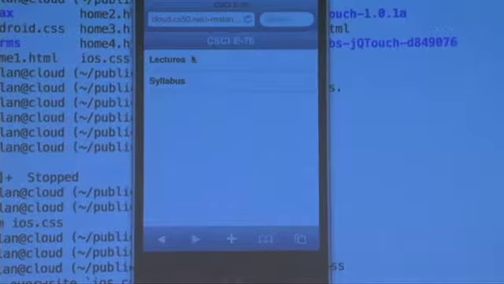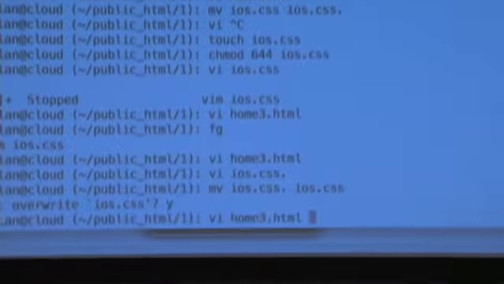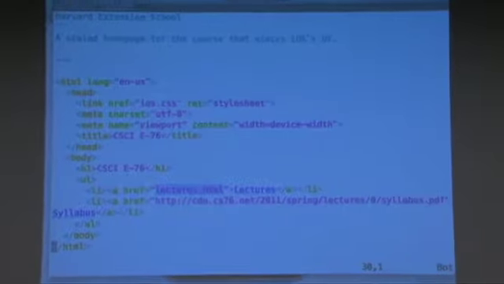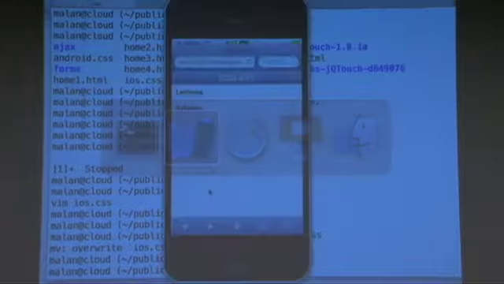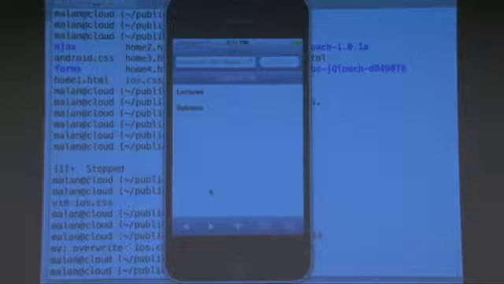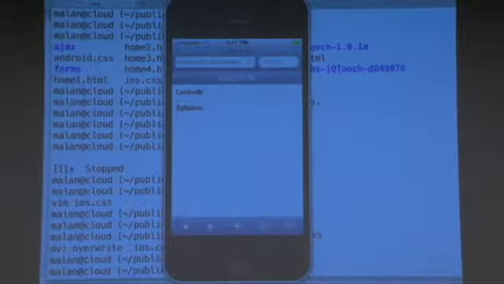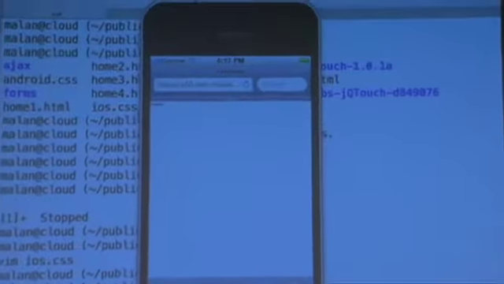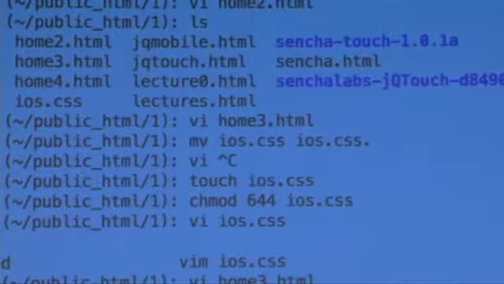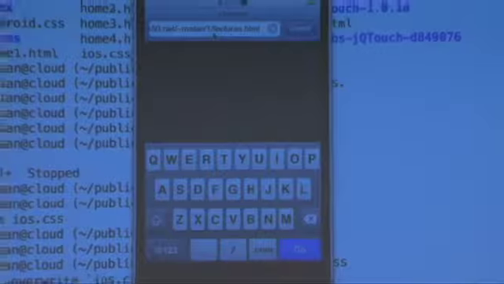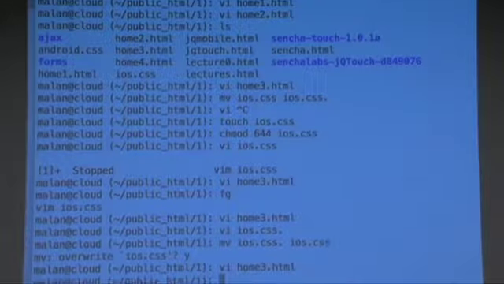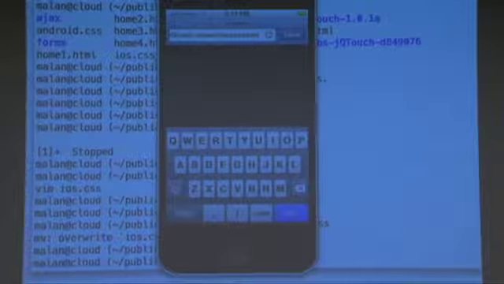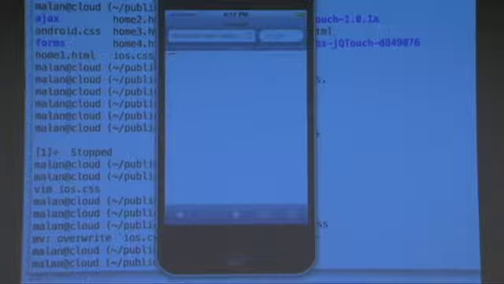But what about lectures? Well, what did lectures link to? Let's take a look. In my home page's HTML, notice that lectures is a link to lectures.html. So we can implement this notion of hierarchy that you see in the Android world and the iOS world. So let's click lectures and notice that we then end up here. Well, that's no good. We seem to have a little mistake with lectures.html. So what tag am I missing that's causing this to render in such useless form?